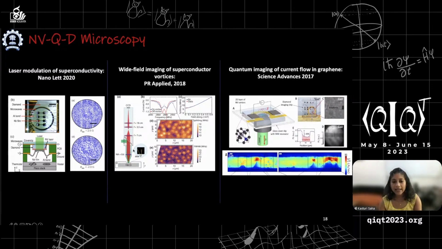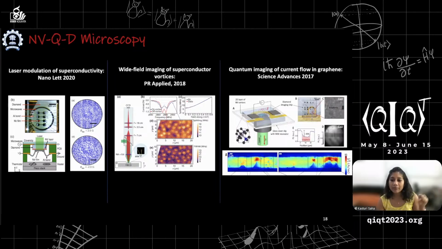For instance, wide area imaging of vortices, and that's very interesting because you can understand interactions of dynamics of electrons, like I mentioned, and then you also have vortices. And one other very interesting application, and where I feel that NV centers are really powerful, is because of the vector nature of the magnetic field.